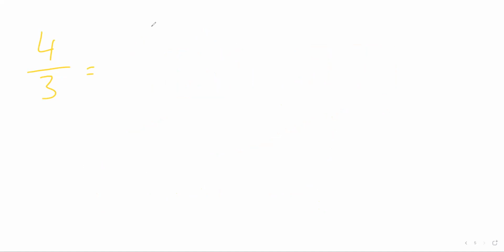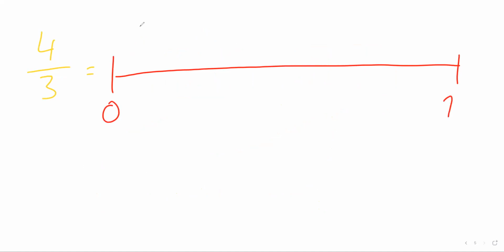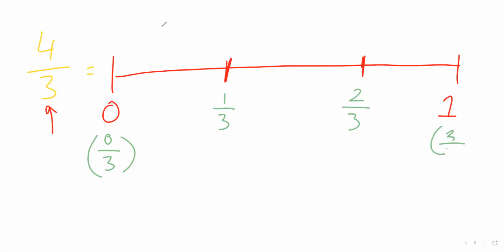Cool. Well, one thing I know about my fractions is they're going to be smaller than 1. So I'm going to go ahead and take my number line and put it to 1. I'm going to look at my denominator, and it says it's out of 3. So I'm going to make 3 pieces. I'm going to label my parts. Super important. So 0/3 is here. This is 1/3, 2/3, and 3/3. Nailed it.